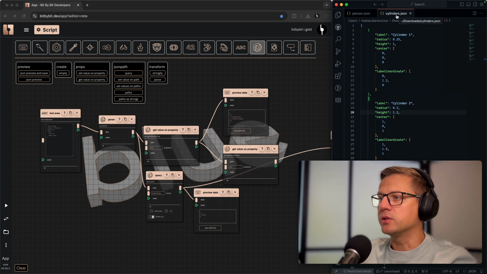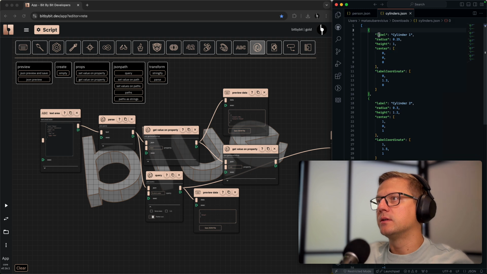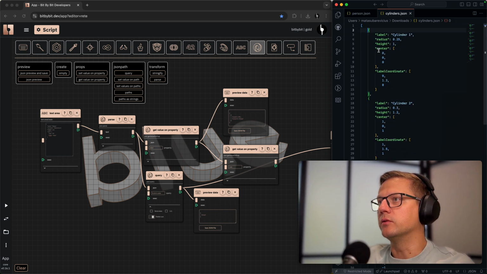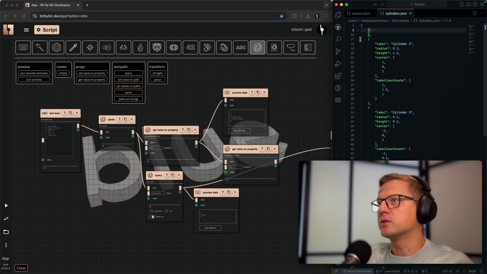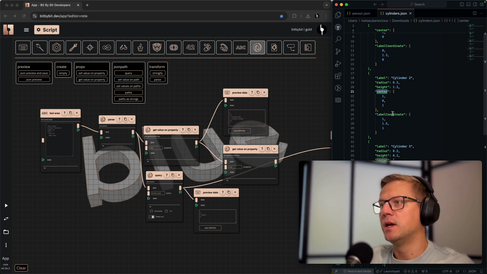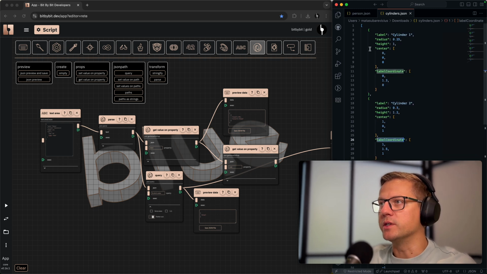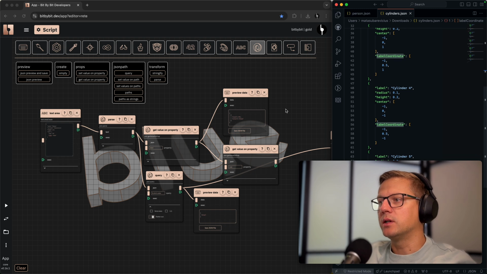I have here another JSON that I've prepared for this tutorial, and it's called cylinders.json. And you see that it represents a few cylinders, so 5 to be exact. In VS Code, you can just close those as well to look into details and nest things and visualize things. But the important thing is that all of these cylinders have the same schema. So they all have labels, they all have radius, they all have height, they all have center positions, and they also have a label coordinate. So let's tap into those and let's rebuild some geometry out of this data. So this is pure text, right, and numbers, and let's make that into something that we could see on the screen in 3D.